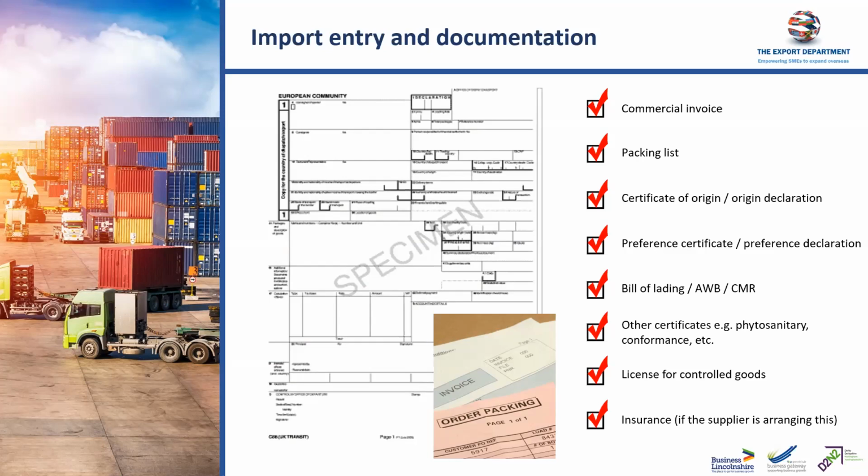I always find myself stressing this: the customs import entry is a legal requirement for all import shipments, so you must provide HMRC with full information about you, the importer, and the products you're importing before your goods can be processed and released. Entry errors, however innocent, can lead to back payment of duty with interest, and more serious errors can lead to financial and civil penalties. So really, really important those declarations are correct. Ultimately, the buck stops with you, the importer. So the accuracy of customs import entries is your legal responsibility, even if it's your forwarder who makes the error.